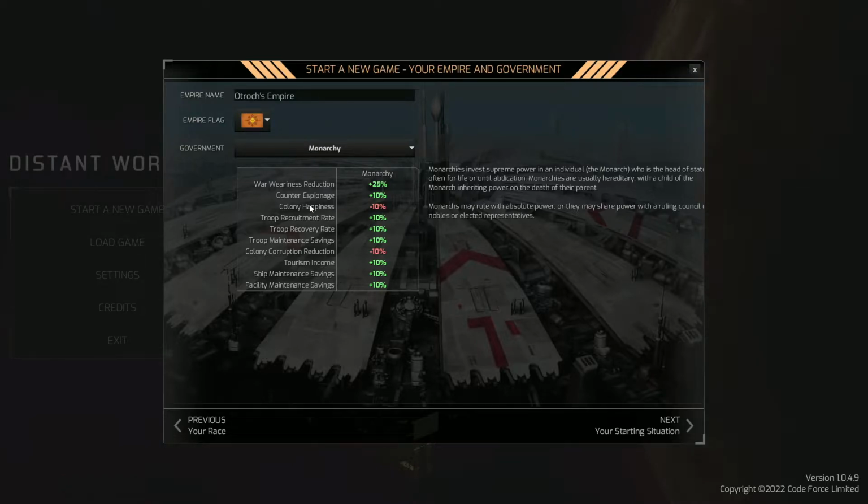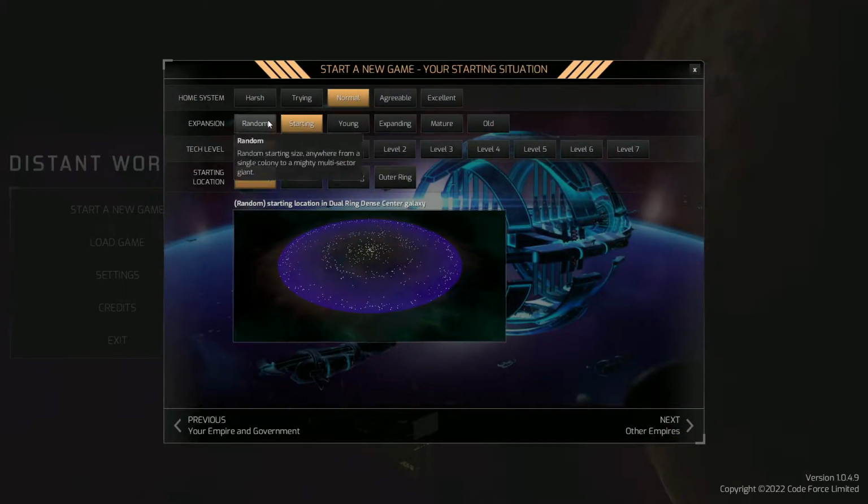The colony happiness might be an issue. Colony corruption reduction minus 10%. So this doesn't mean that the reduction is a minus 10%. No, the reduction after corruption is minus 10%. So this is a bad statistic. War weariness reduction plus 25%. So this is good. So hopefully we get a little bit of a warmongering civ, but we'll see.